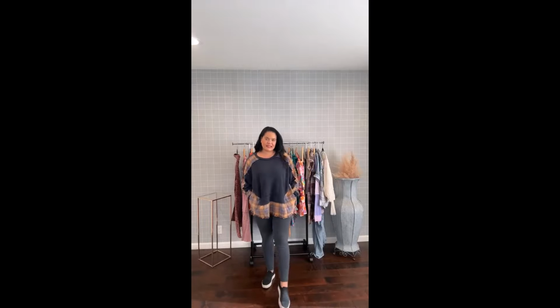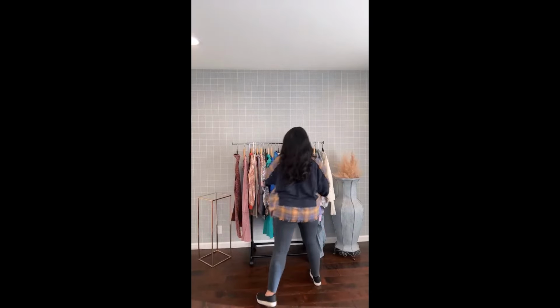If you're just joining, the shirt that I'm wearing, sorry, the neighbors are doing construction. The shirt that I'm wearing, you don't have to put it up, we can put it up at the end, is Oli and Hali, small medium, pockets, super comfortable. I threw on some tights and tennies. I just wanted to give you guys an idea of what one of our casual looks looks like.